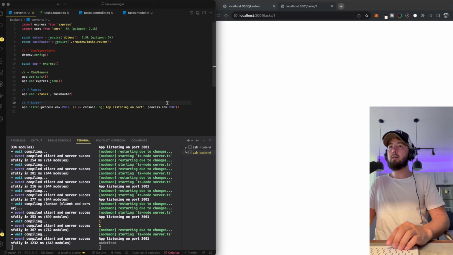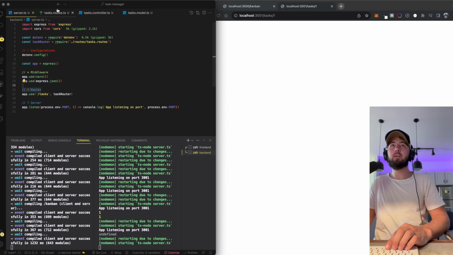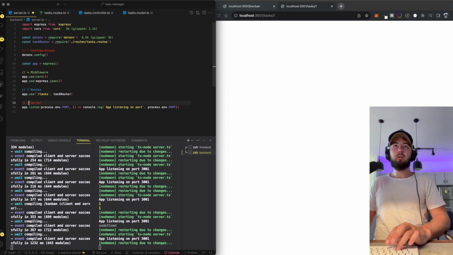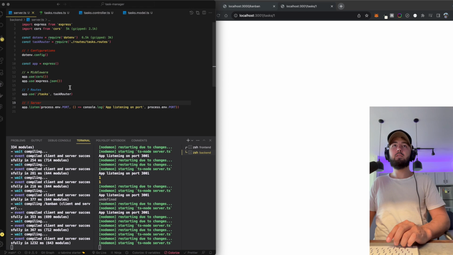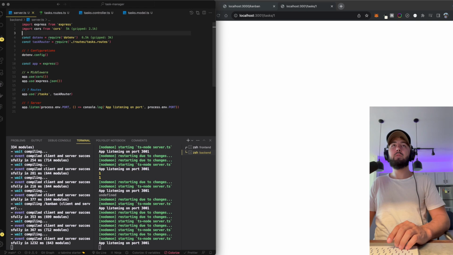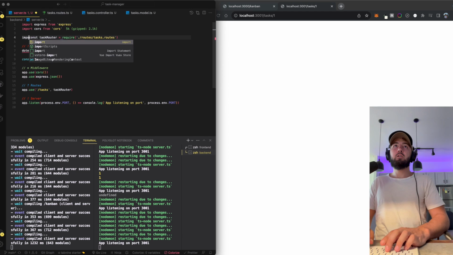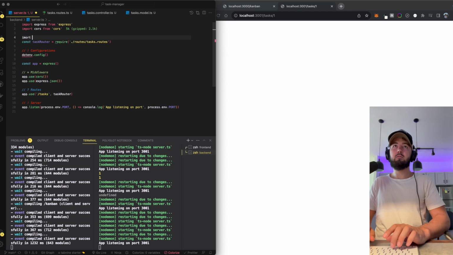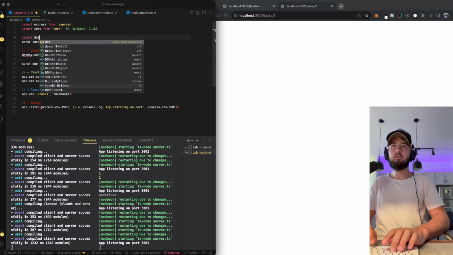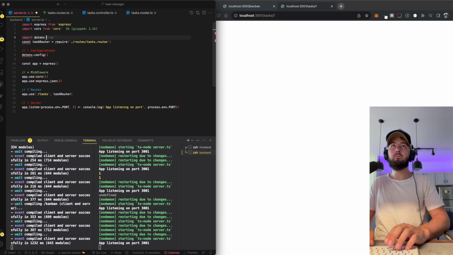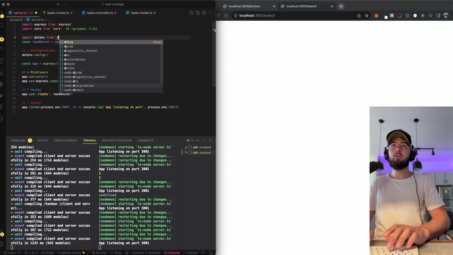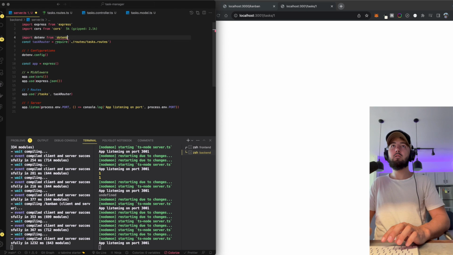Gosh, this looks a lot cleaner. I really do enjoy this. It's looking way cleaner. So we have our middleware and our server, our listening, and here's all of our imports. What a shame I can't just kind of import some of this stuff like this. .env from .env.